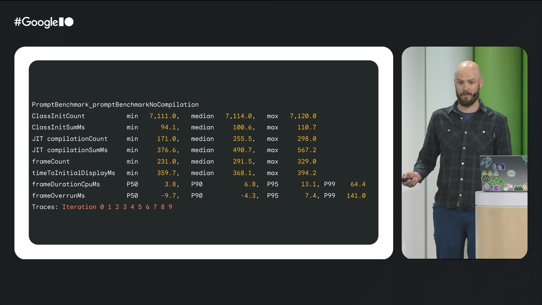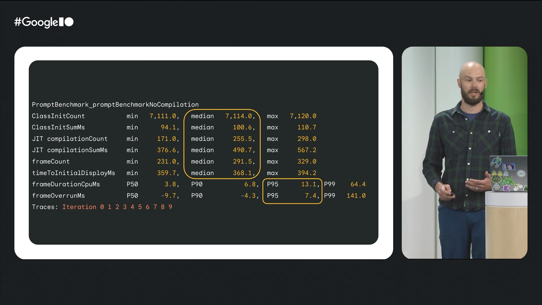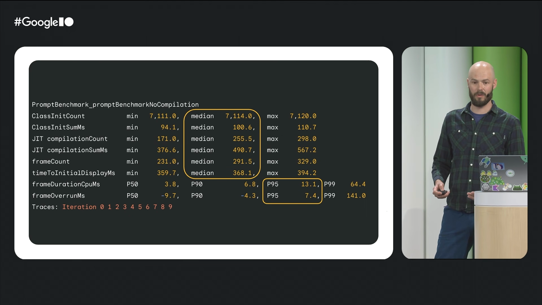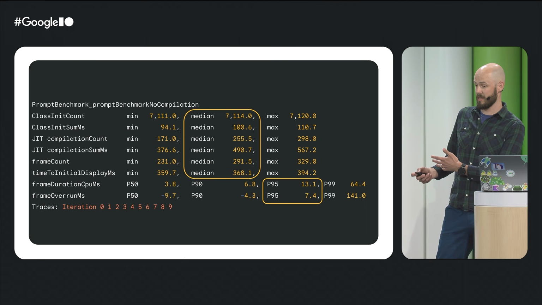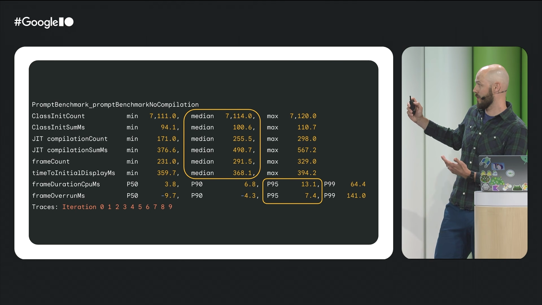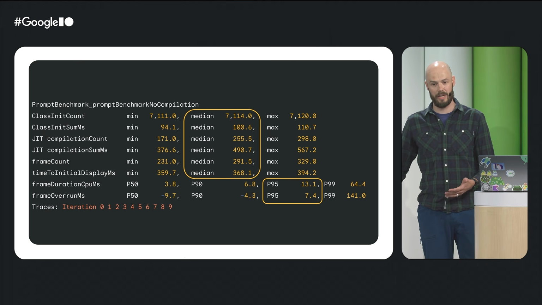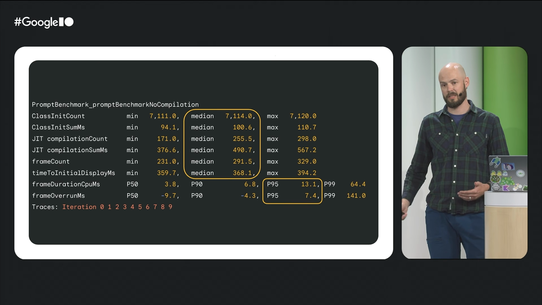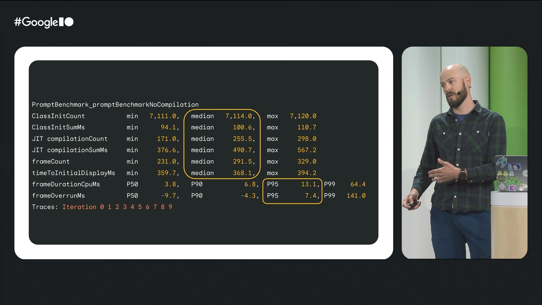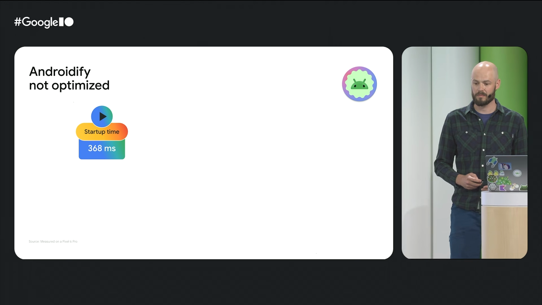So what should you focus on? Let's focus on what really matters. We take a look at the median numbers, which for most of the metrics is what matters here. For frame overrun, we're looking at the point where the number turns from negative to positive, so where an actual overrun happens. That's the 95th percentile. A lot of the frames are good, but at that point, we see slower frame timing.